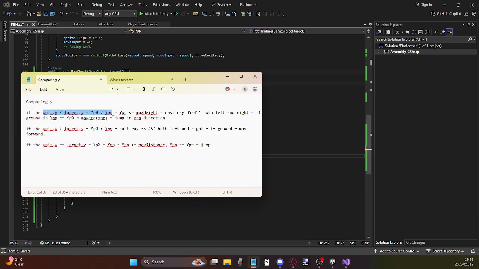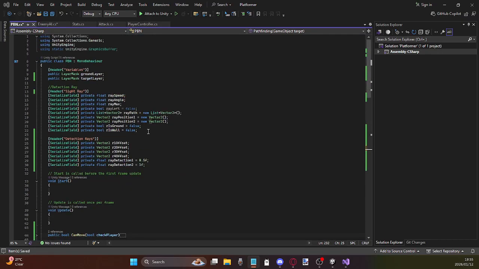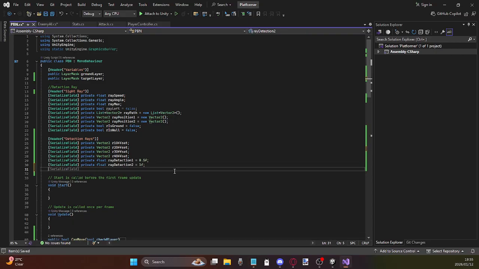I now need to check if this is less or equal to max height. So let's add a variable here. Private float max height is equal to, let's do 4f.